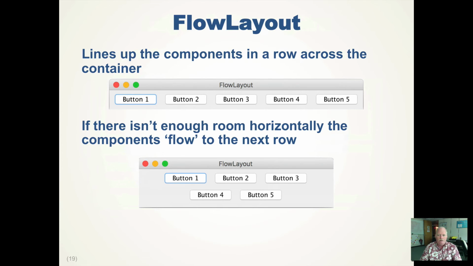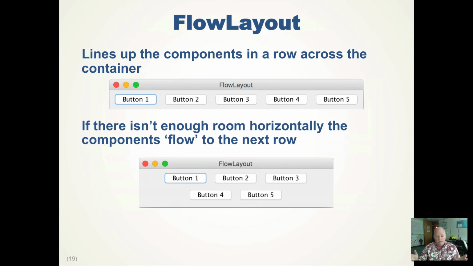So you can see how if I have enough room above and I'm using my flow layout, I can put my 5 buttons all horizontally, but if I shrink the screen, the flow layout will move button 5 down below into a second row, and then it will move button 4 if there's not enough room. And I'll have to increase the size of my window, because if the window keeps the height of the one row, I won't see button 4 or 5 because they're on a second row, and until I increase the size of my window, I won't see them, but they're there.